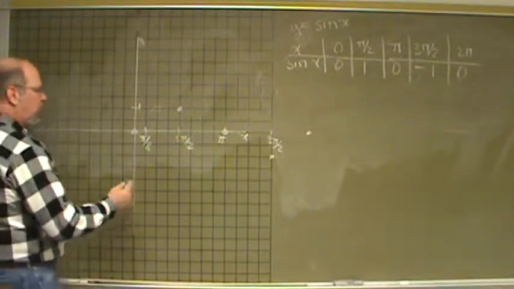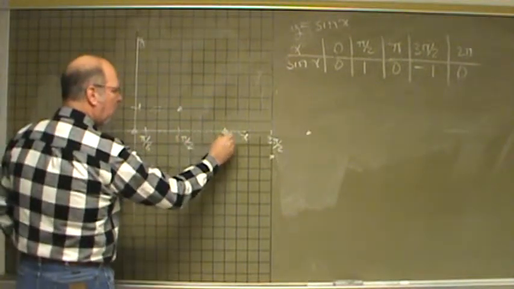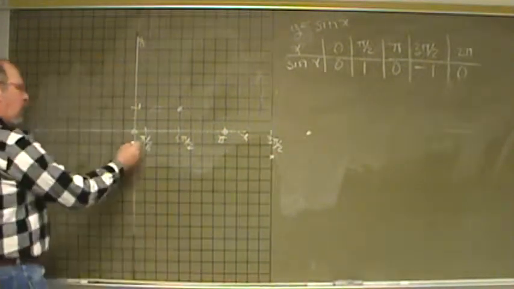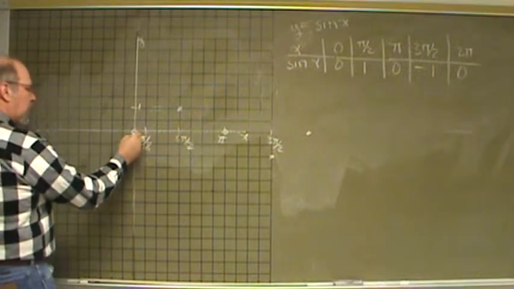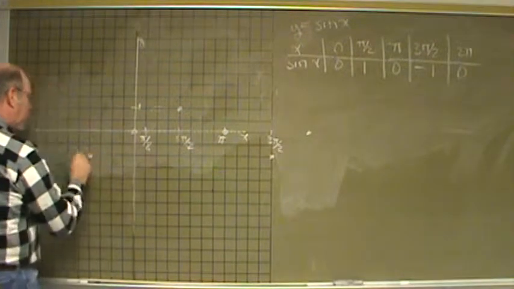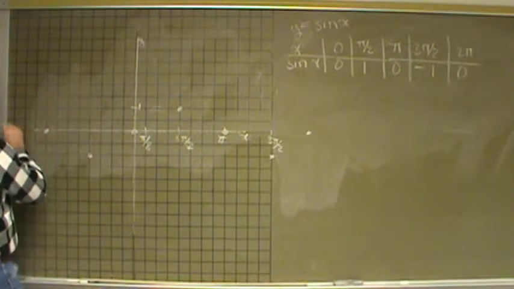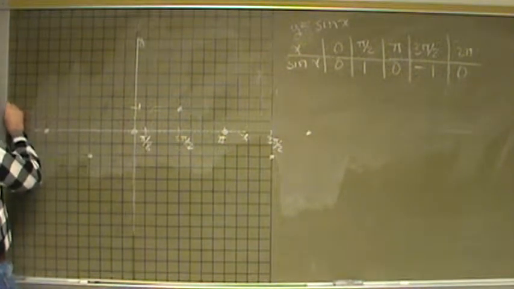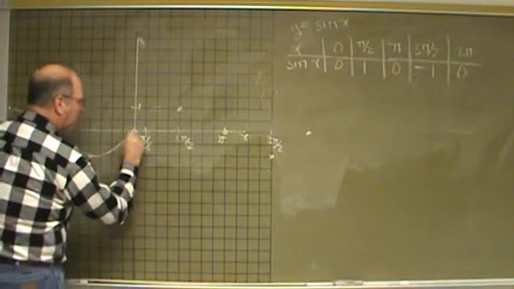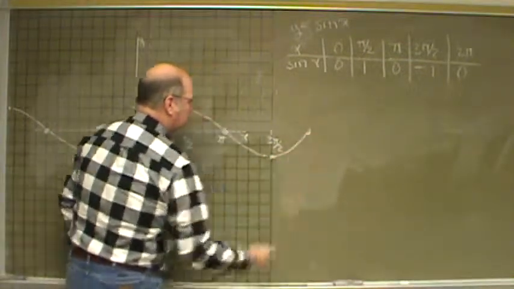If you look at what's going on here, we have 1, 2, 3, 4, we get to another point, and the pattern repeats. Getting to the other side of the x-axis, 1, 2, 3, 4, I'm back at negative 1. 1, 2, 3, 4, I'm back at 0. 1, 2, 3, 4, I'm up at 1. So, a rough sketch of this will look something like this. This is kind of elongated because my scale is so large.